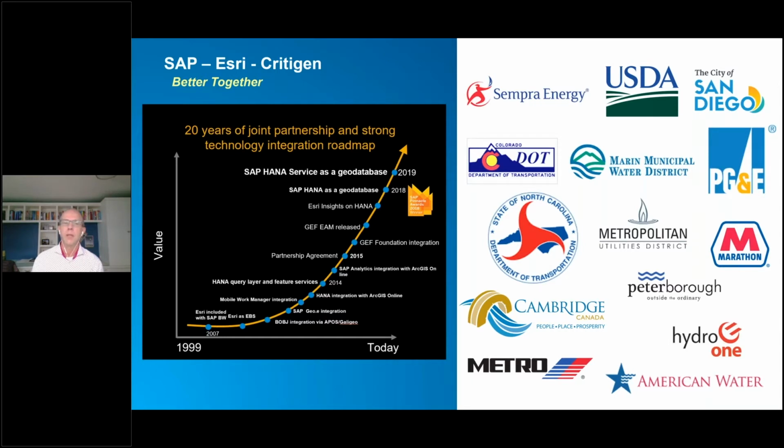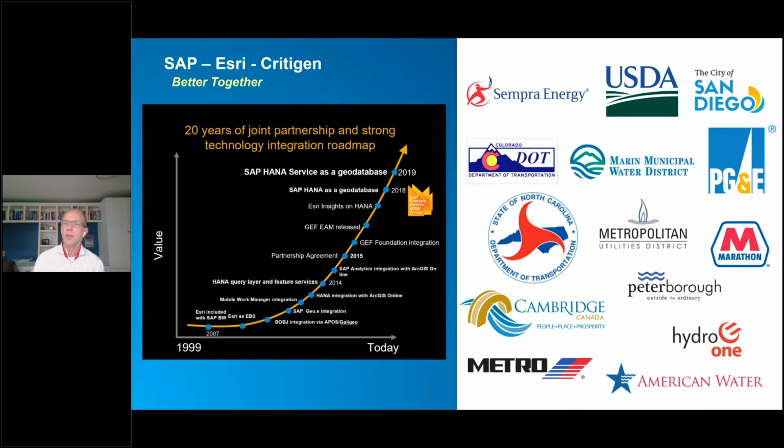It has accelerated around products called GEF. And probably the most significant piece of the puzzle was when HANA was certified as a certified platform for Esri back in 2018. What that's done is enabled much easier connectivity and integration between the platforms, which used to be done in a more traditional interface kind of way. Now there's a way to connect it by putting ArcGIS on HANA, and connecting it to the enterprise at a platform level. And lots of value can be seen from there.